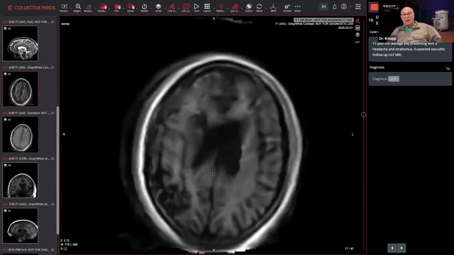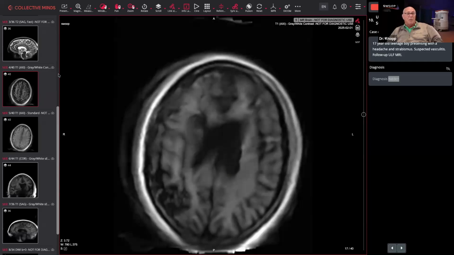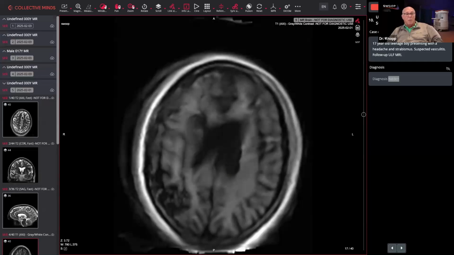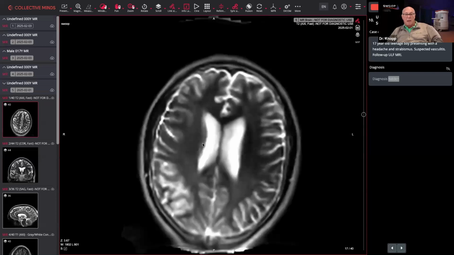There is something going on here, and I can't quite characterize it appropriately. If we put the T2 up in the same area and come down, there is some vague signal change here, and maybe this is a sequela of some encephalitic process occurring in this portion of the brain, but I don't have sufficient information to truly further characterize this. Hemin, I don't know if you have any other thoughts?